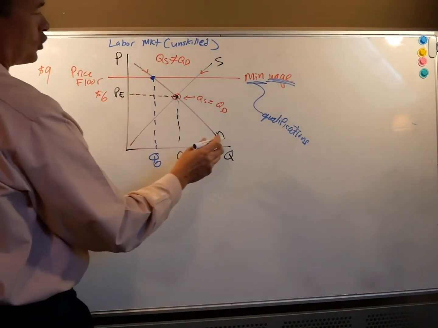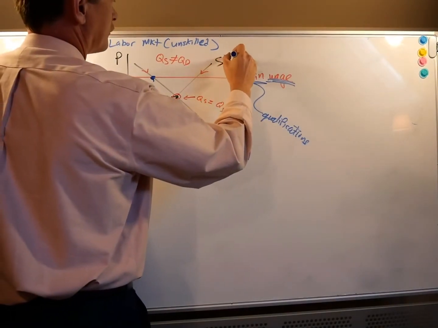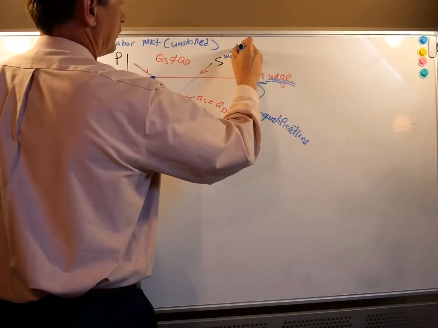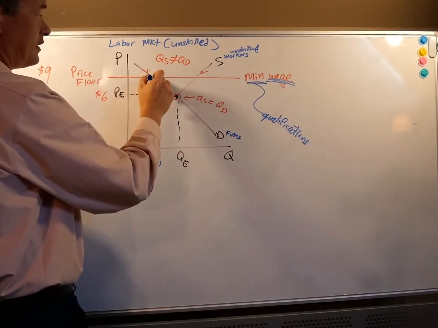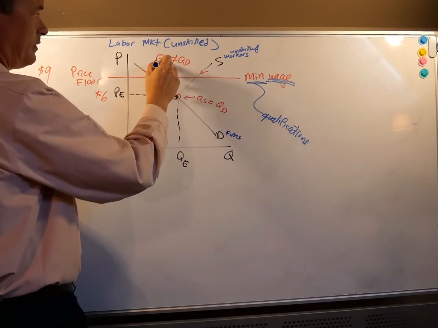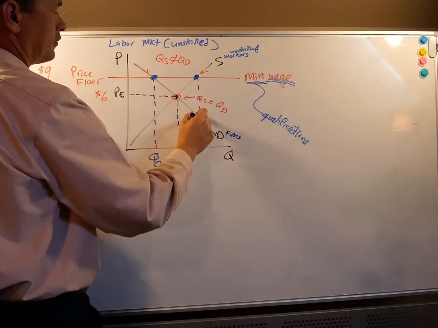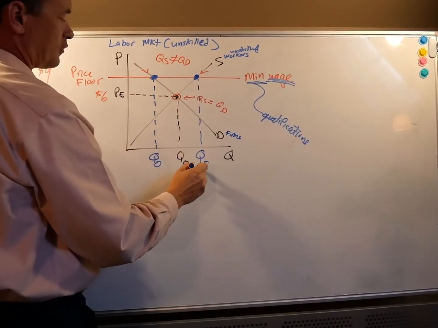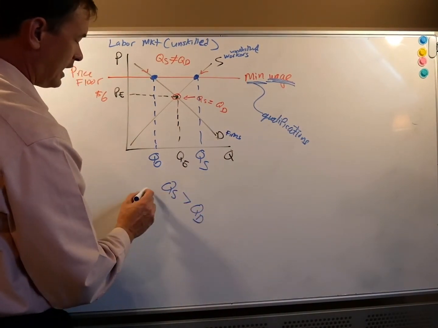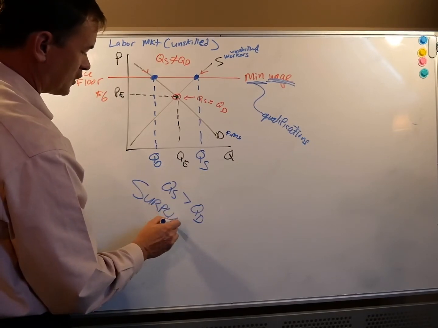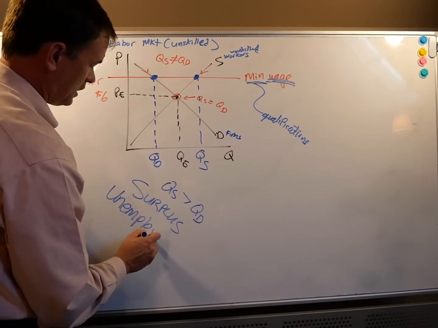So your quantity demanded is here. Who are my demanders? Well, these are firms looking for people to dig ditches, fry potatoes, that type of thing. Suppliers are workers that aren't very skilled. So unskilled workers. All right. Well, my quantity demanded, this minimum wage hits here. You got me? So quantity demanded does not equal quantity supplied. My supply, who are unskilled workers, are suddenly more willing to go to work. So our quantity supplied is there. But what do we have when quantity supplied exceeds quantity demanded? You have too much supply, you have a surplus. And when you have a surplus in a labor market, you have too many workers, not enough jobs, you have unemployment.